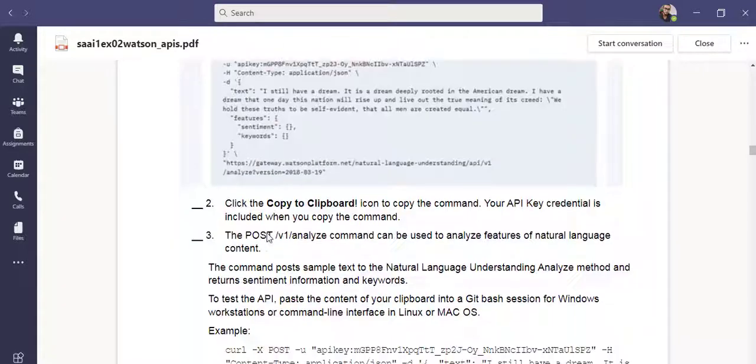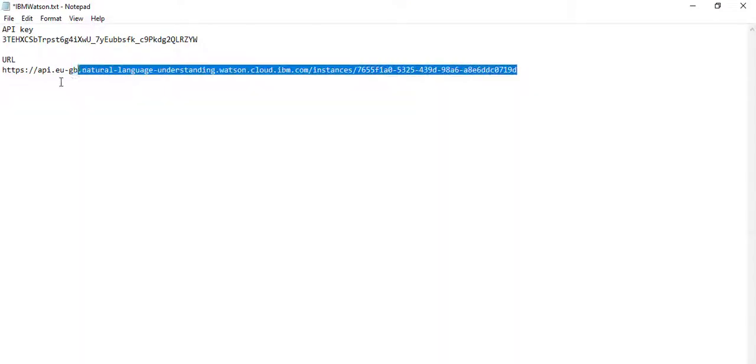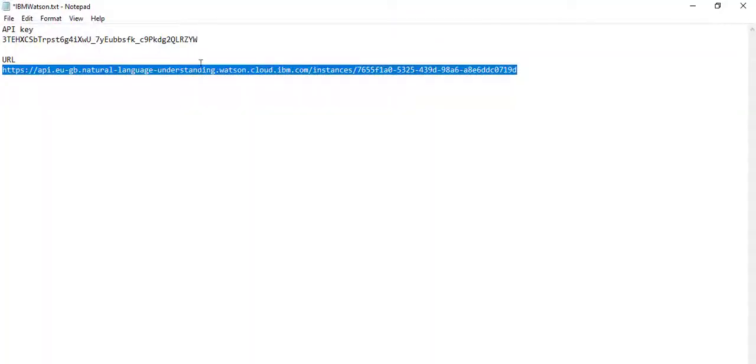Now here we will understand how we can use curl as a command to post or get some information. Here we will post a text, I still have a dream, to the URL, HTTPS gateway Watson. Of course, we have another URL, this one, so we will change this URL to this one.